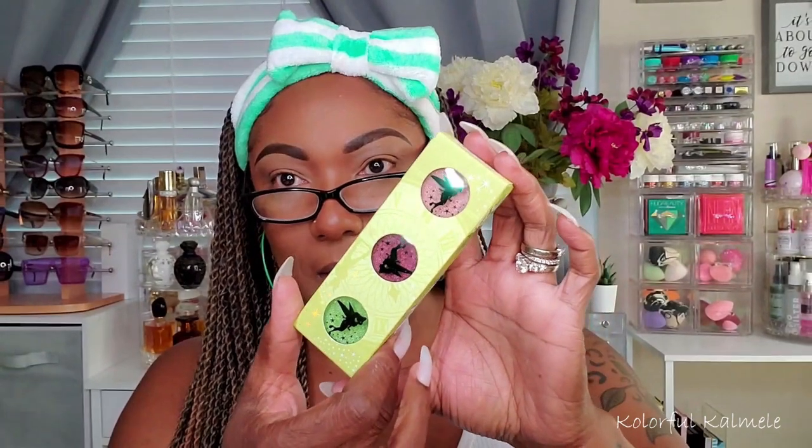And then this is what the secondary packaging looks like for the Super Shock Shadows. It says Believe in Fairies. Very cute. And I was really excited to get these because I did want some new Super Shock Shadows from ColourPop. I love their Super Shock Shadows. I don't use them as often as I should, but they're really, really pretty.